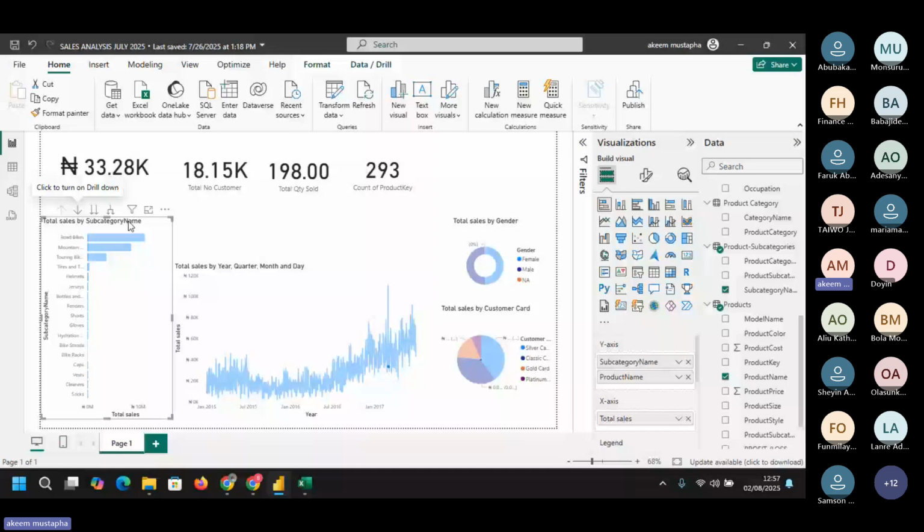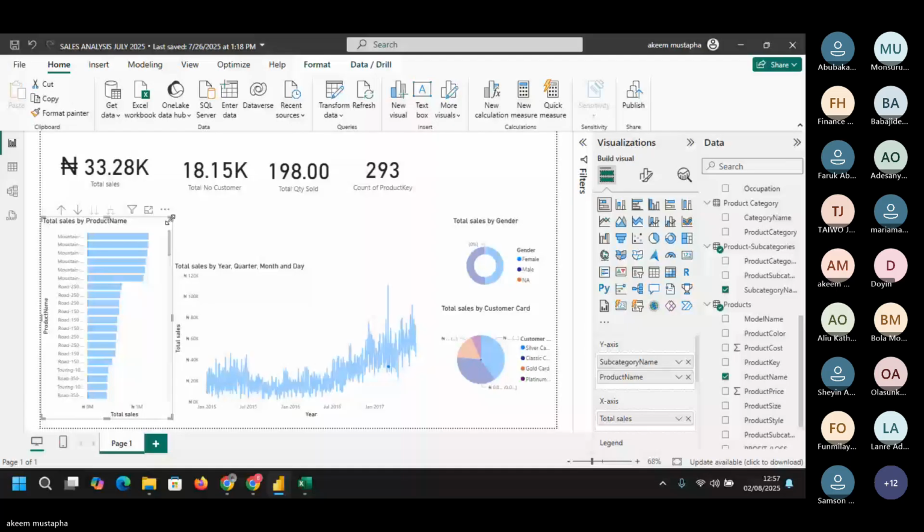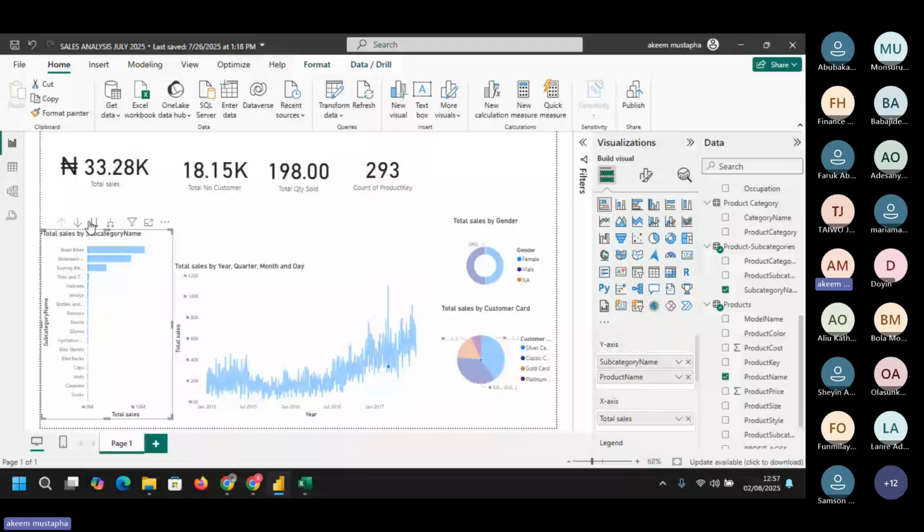Okay, this is the product name now. If I scroll up, by the category name, can you see it says category name. When I come down, it is because I placed the product name under the category, so they understand each other better. Let's stay with it. Now, let's quickly do some formatting for today.